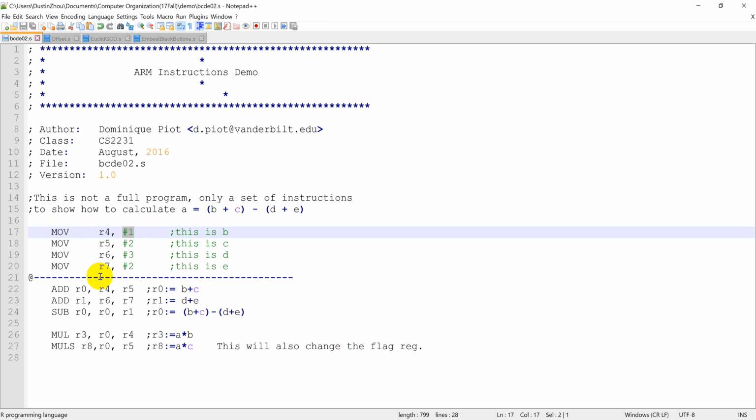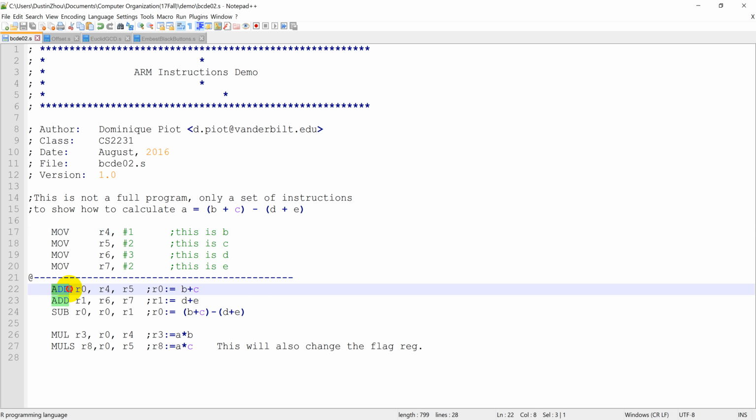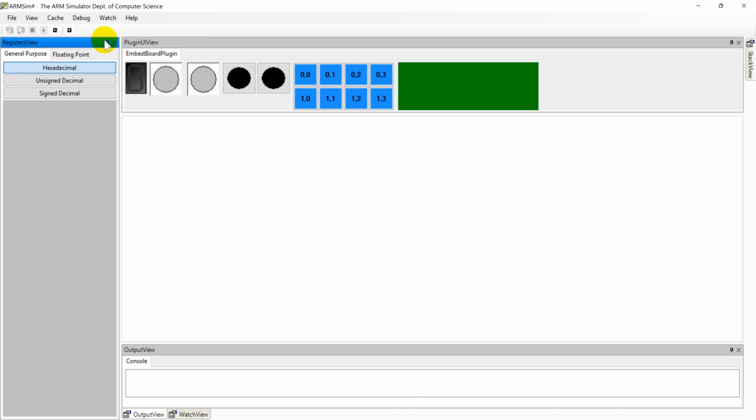This also leads to the format of the assembly language here. This might be more common for the add command. The first is the operation, the second is the destination, and the third and fourth are source 1 and source 2. As we are computing here, this is very simple. We can just run this program to show the result. So we are using the ARM sim software to run this program.